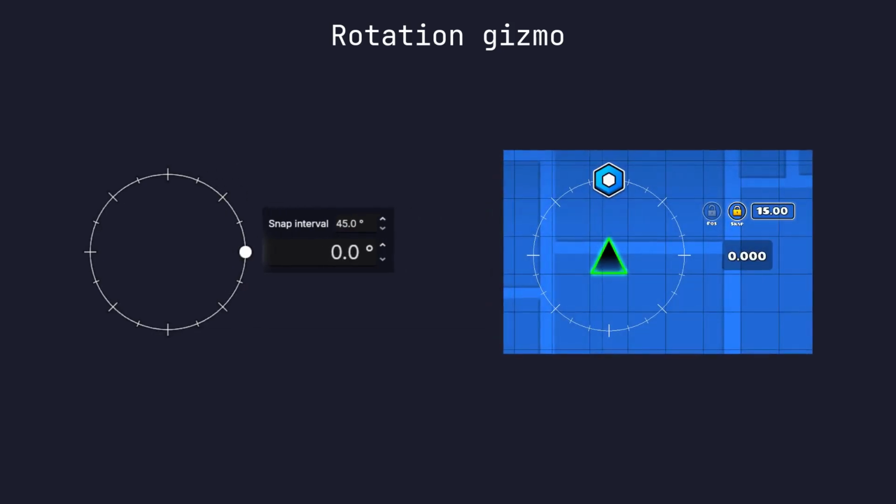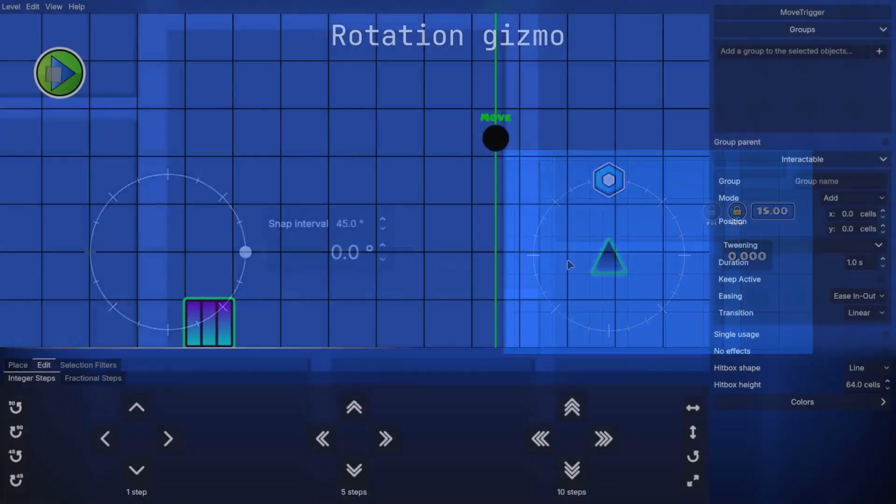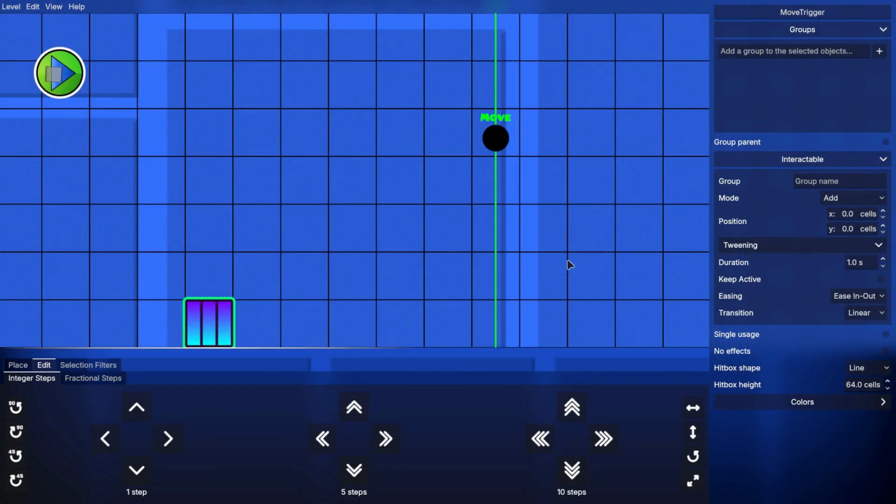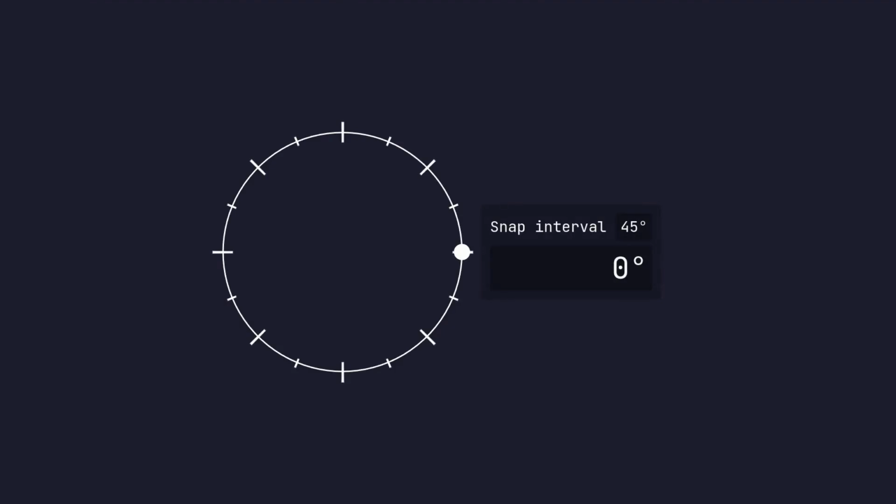Yesterday, I implemented this thing called the rotation gizmo. I tried mimicking the one from Beta Reddit while keeping it coherent with the visual style of Godot Dash. As you can guess, Godot doesn't offer any widget that looks like this, so I had to build it from scratch. The rotation gizmo is composed of 4 parts: the snap interval and angle inputs, a panel to separate them from the background and improve readability, and the gizmo itself.